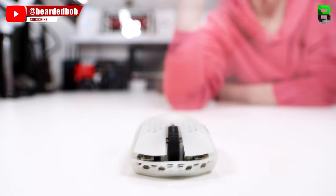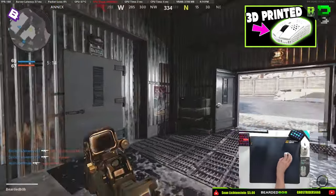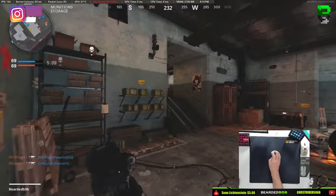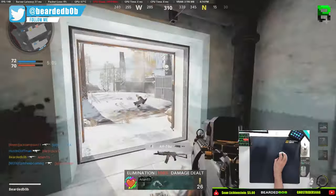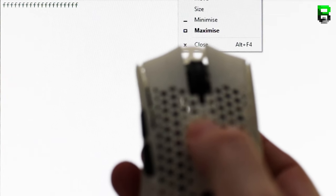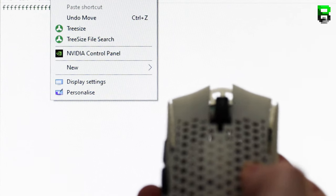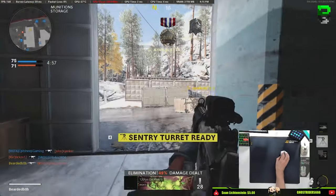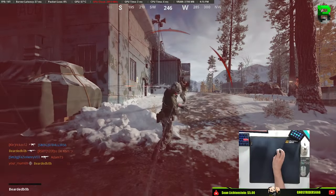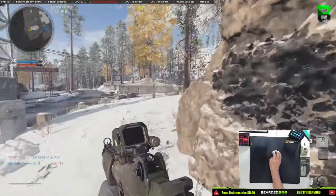For build quality, this is one of the best-made 3D printed mice I've ever seen. Compared to the earlier version I reviewed a couple of years ago — which was boxier — this smooth resin finish is a big improvement. You can get side tape with certain packages if you find it slippery or want to cover the holes. Being picky: the side does flex slightly where the buttons are, and the top shell has some flex under very heavy pressure, but during normal gameplay I didn't encounter any of these issues whatsoever.